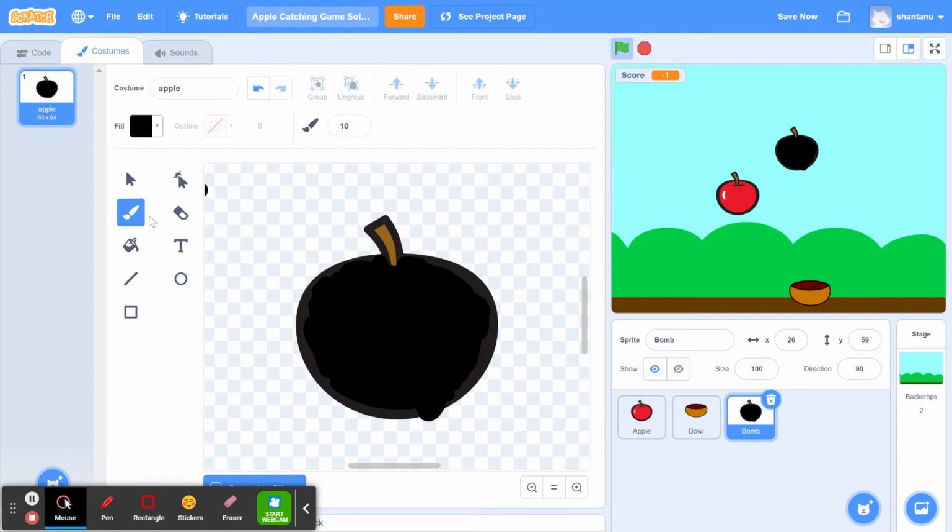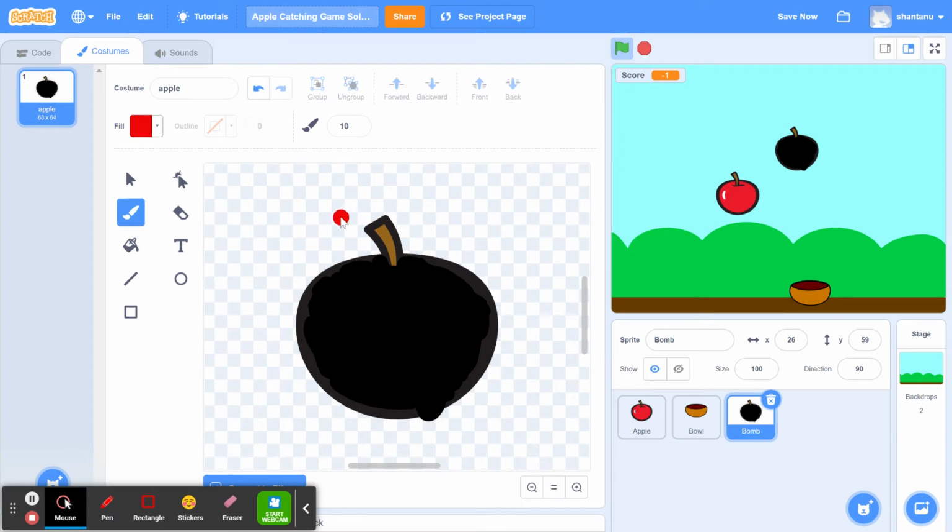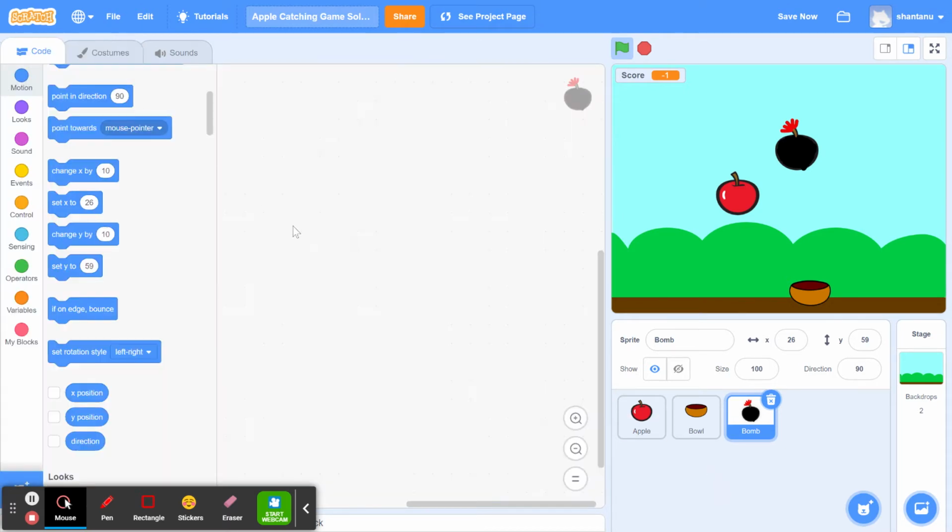Now we need to create a sparkling effect to scare people. So go to brightness, full, so we can see. Let's take this red. The color should be all the way to the right. Saturation and brightness are put almost to the right. And just create these lines and it will look like it's sparking. Done.